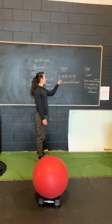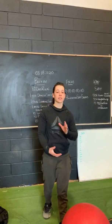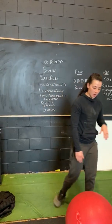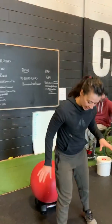So these are 10 per leg. So with Bulgarian split squats, guys, if you are great at them, you can load weight on you. You can hold a backpack or whatever, your choice. If not, 10 reps is a lot, so you're going to get a lot out of it anyway.